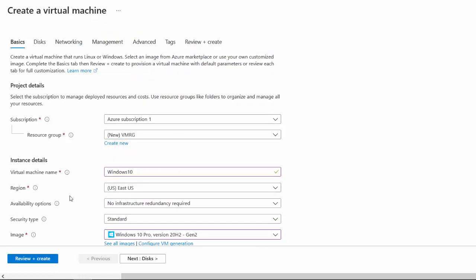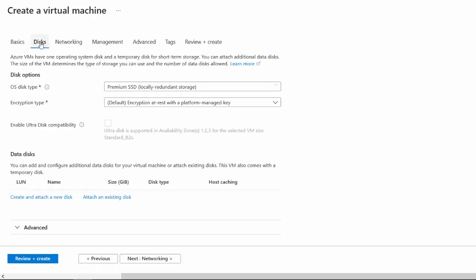And if you need to, we're not going to do that in this specific lesson, but if you need to, you can go here to disks, and you can go and add additional hard drives. You can either go and make yourself a brand new one, which is usually what you're going to do, or if you have an existing one, which most likely could be something you've uploaded from on-premises, you can actually go and mount that hard drive.